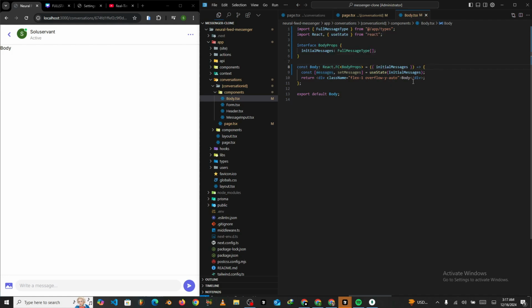Alright, then right after doing this, we need to come here and write a bottom ref, and this bottom ref is what is going to allow us to automatically scroll down to the bottom of the page, just like what we did in our ChatGPT clone in the previous video before working on this one.